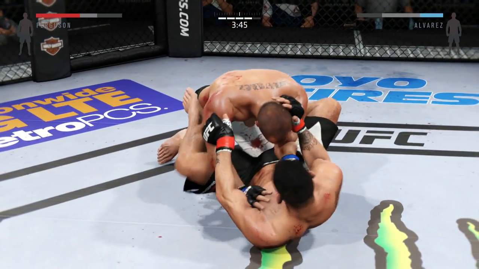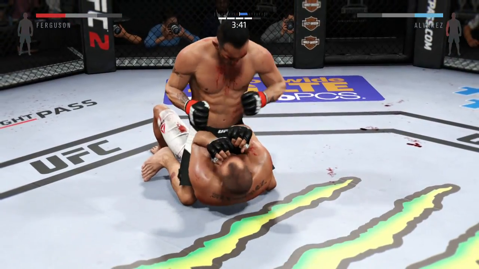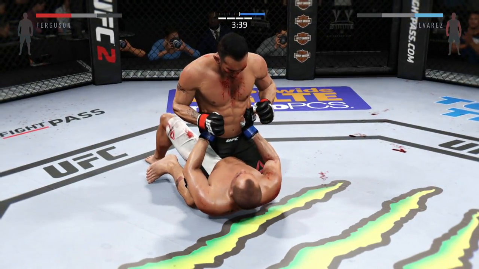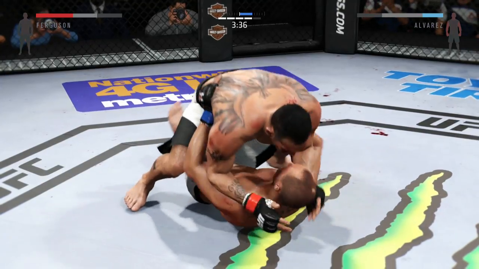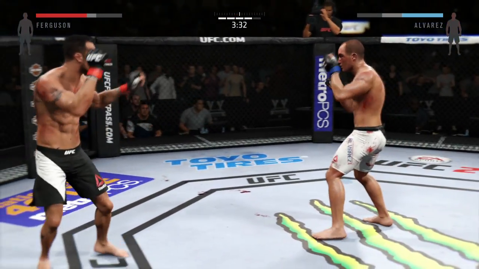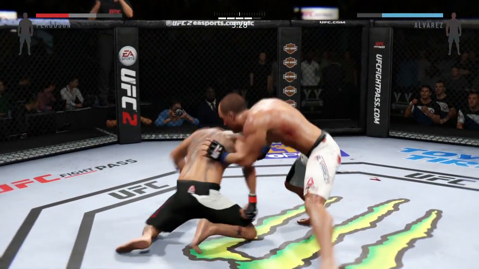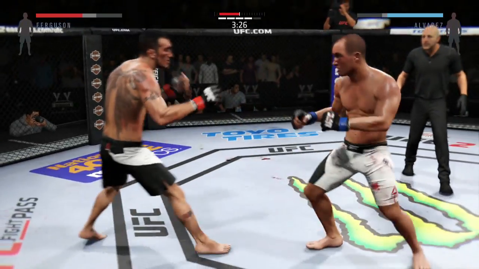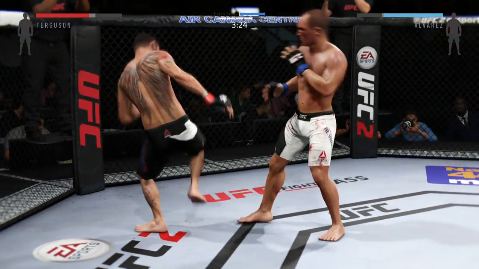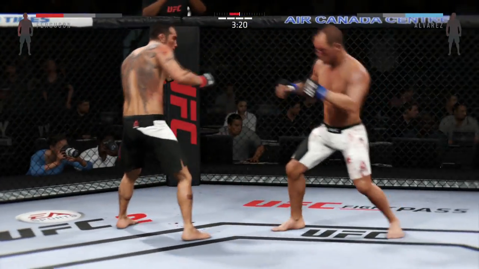Ferguson gets it back to guard. Trying to mount. He's got it. Full mount. Clean punch. Alvarez gets back up again. Good sprawl. Good sprawl here. Stiff jab. Both men throwing frequently.